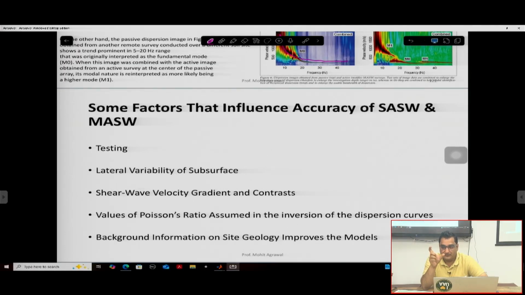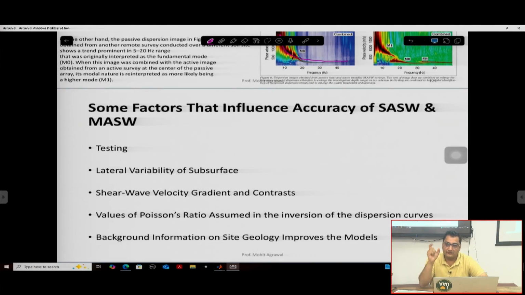If you keep both parameters free, it may happen that sometimes the P wave velocity goes smaller than the shear wave velocity, and that is not possible. So you have to link them together with a certain ratio, and that ratio is the Poisson's ratio.